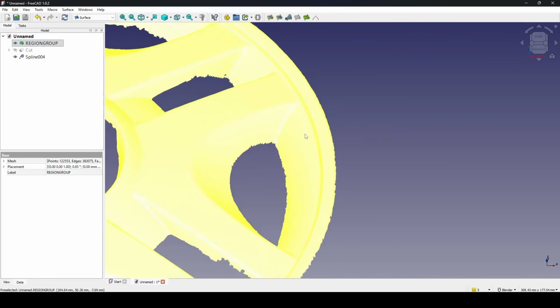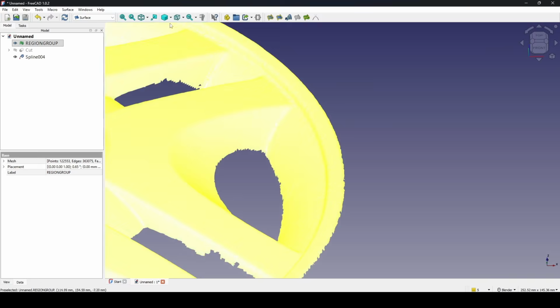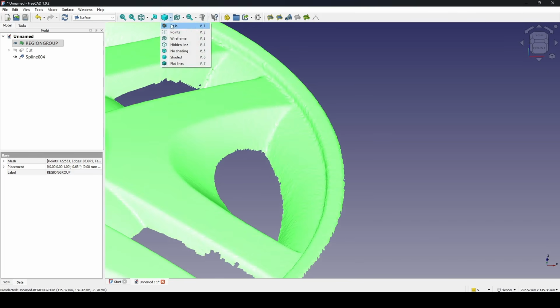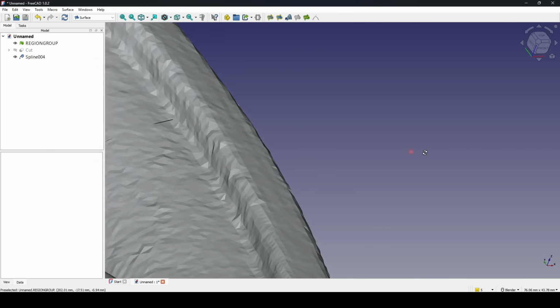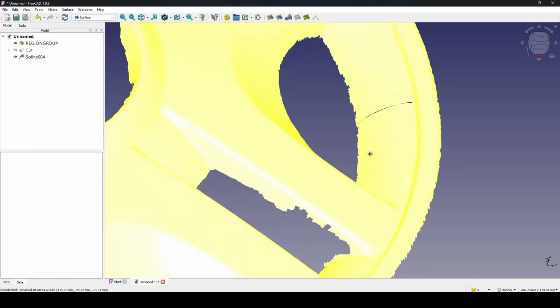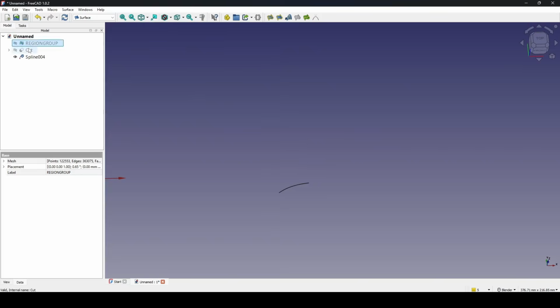Close this. We don't see it because we are in the shaded mode. So go to the axes. And you can see this is the line. So I hide the mesh and I show the cut.